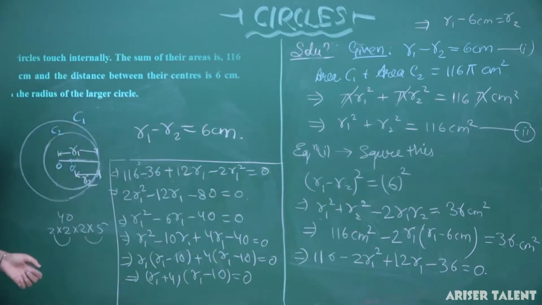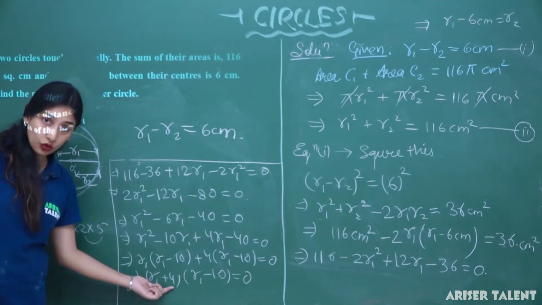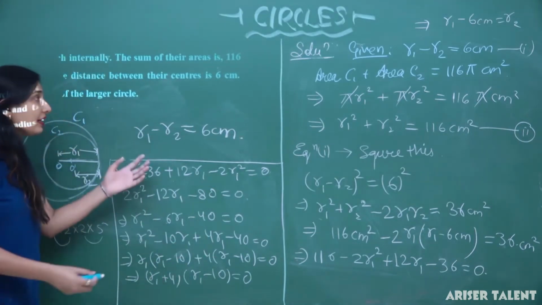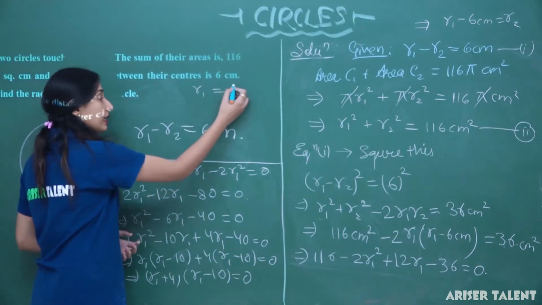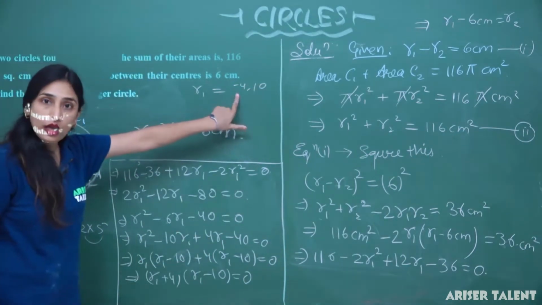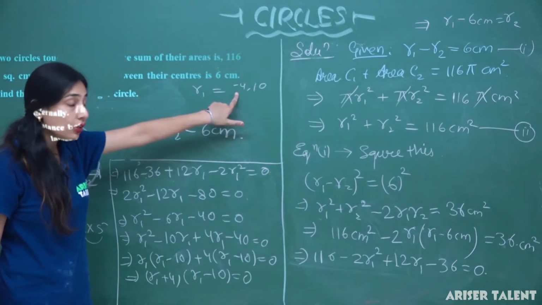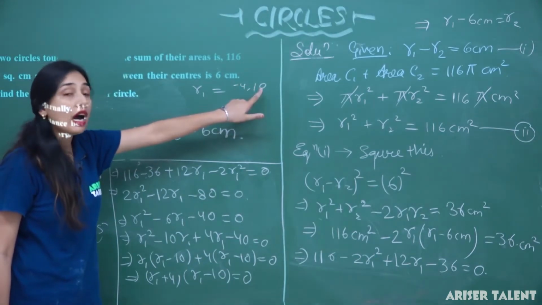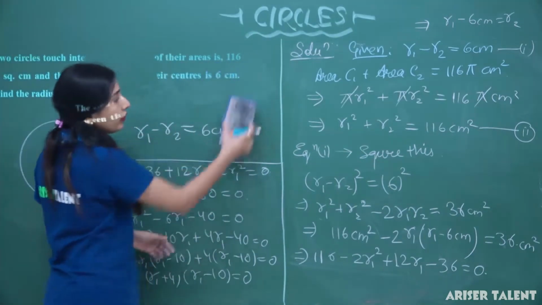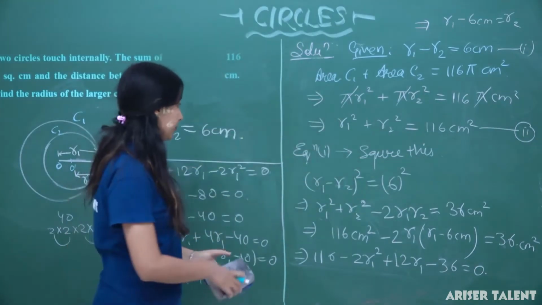Now, look at this equation, students. If you got this, r1 equals minus 4 as a root of the equation and r1 equals 10 as a root of the equation. So we are having two values of r1, first minus 4 and second 10. Now, can you go with minus 4? Can the radius be negative? No, it cannot be. So if it is not minus, it will be only plus. So r1 will be equal to only 10. I am clearing it till there. Okay. So, note it.